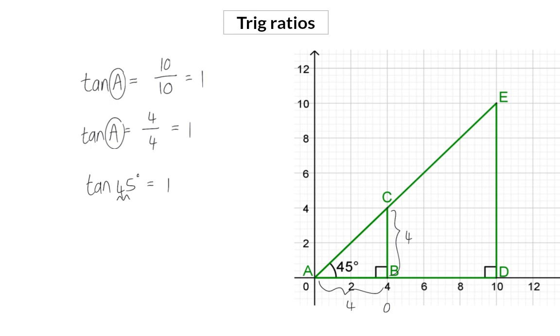Similar to this, for any reference angle, there is a specific sin, cos, and tan ratio. All these different ratios are already programmed on your calculator, and that is why when you now press tan 45 on your calculator, you will immediately get the ratio of 1 without needing a specific triangle. Now we're going to have a better look at how you can use your calculator to determine all these different trig ratios.